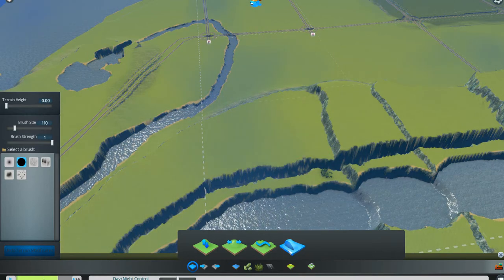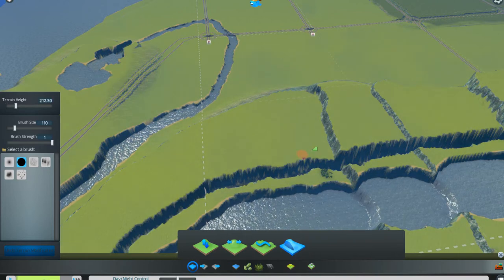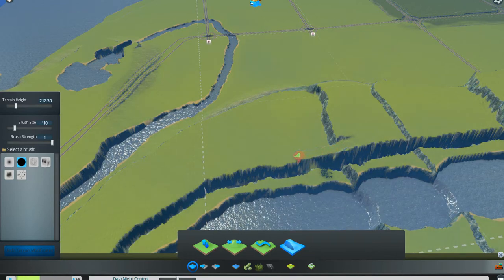Now, with the sloping tool on, you'll come down here where you want the slope to start, not where you want it to end, but where you want it to start, and you right-click. Then you go up here to the level you want it to end on, and you hold down the left mouse button and start scrolling down towards the area that you wanted it to level out with.